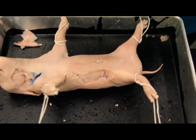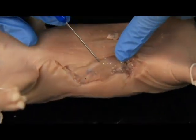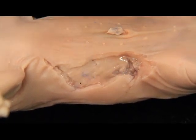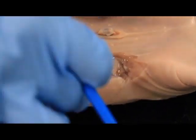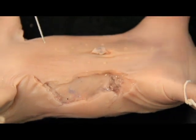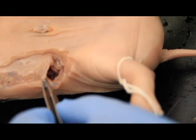Now, what I've done is I've cut this first layer of skin off right here, and then I've exposed this diaphragm. It's a very thick membrane that covers your entire body cavity down here. So this guy right here, underneath your skin, this thick membrane, is your diaphragm. I've started in here on the side because I know there's not really much that you can hurt on either side of him here. I usually pinch a bit of skin, stick my probe in it, and then start cutting around that. What I've already done here is started to open this up, and the first thing I want you to notice is that you can almost see directly into the pig.